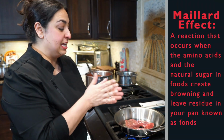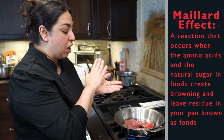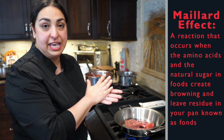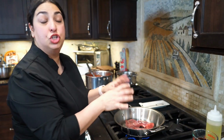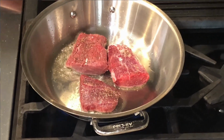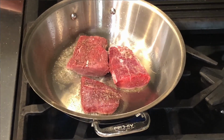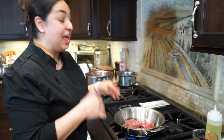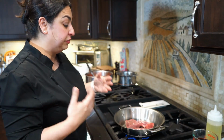And what happens is the sugars in the protein, when they are touched with fat and heat, produce little caramelized bits of juices called fond. One of my teachers in culinary school used to call them little bits of gold. And so those fond bits are going to develop on the pan, and that's what we're going to use as part of our sauce. So it's going to add a lot of flavor.